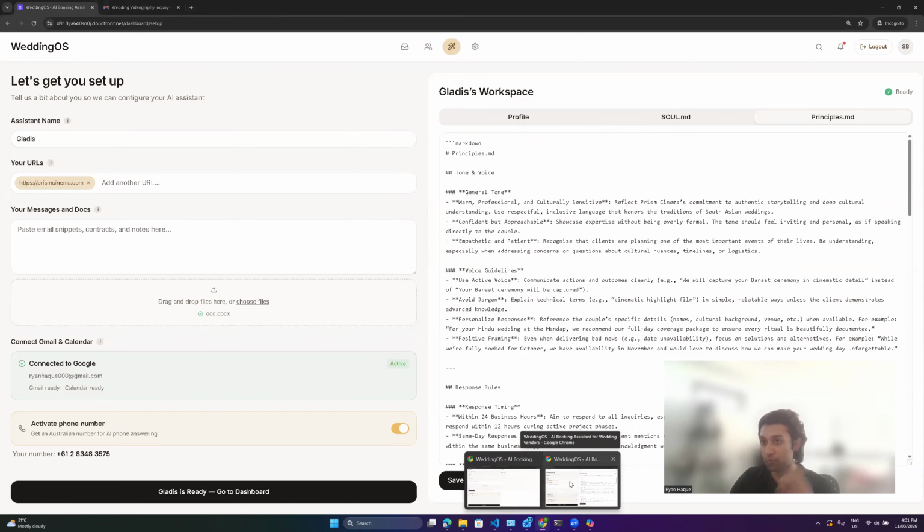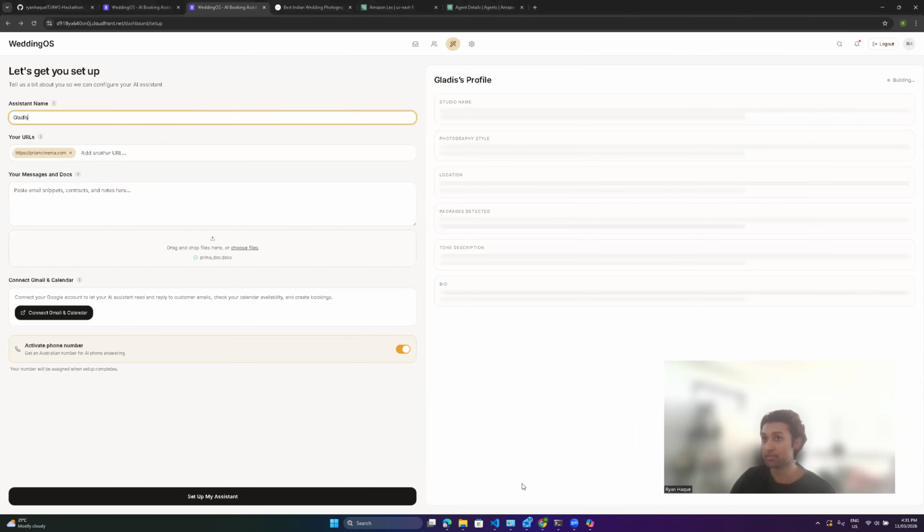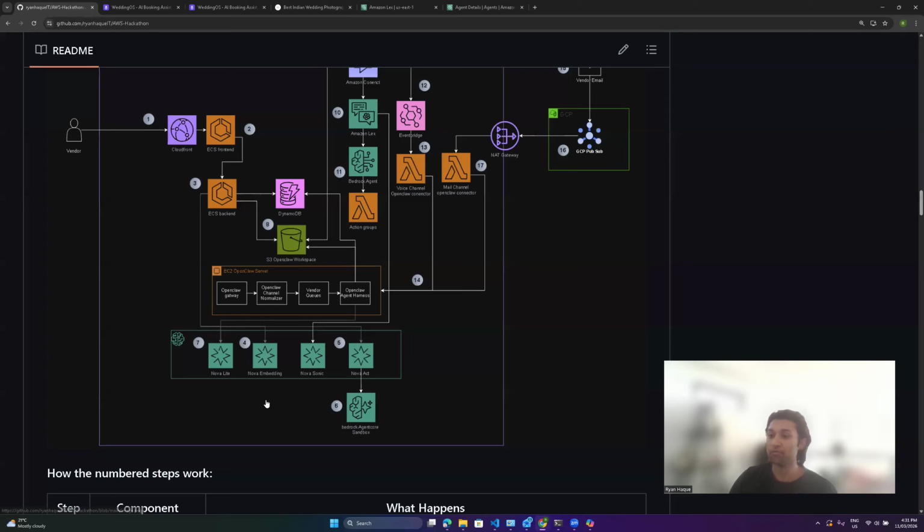Now, during the onboarding process, all four Nova models, or at least three of them, are currently being used here. So during the URL part, we pass in the URL, and what that's going to do is trigger our Nova Act capability, and that's going to launch Nova Act within a Bedrock agent sandbox. It's going to scrape all of the information and then pass it back.